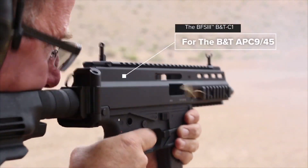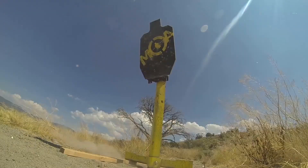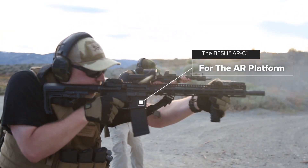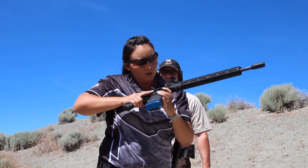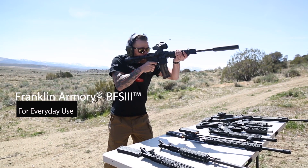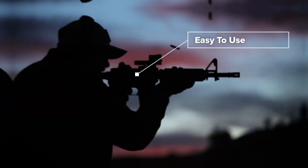In terms of the letter of the law, why it wouldn't be Section 1: you can only have semi-automatics in Section 1 if they are .22 long rifle. But more importantly, it's the classification of what a semi-automatic rifle is — defined in law here as a firearm that cycles from every pull of the trigger. With a binary trigger, the second shot is released on the release of the trigger, not the pull, so with one pull you are effectively getting two rounds. That puts it outside semi-auto, outside fully-auto, and firmly into Section 5.